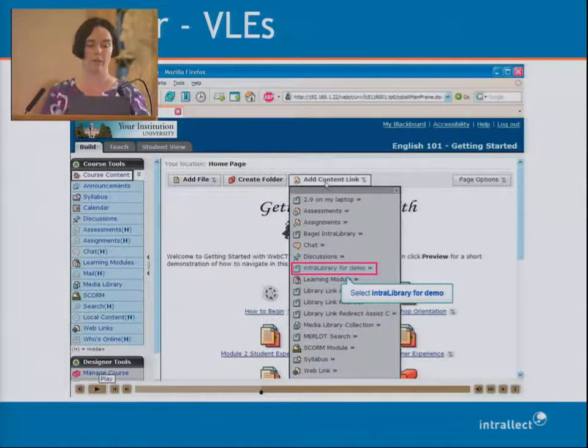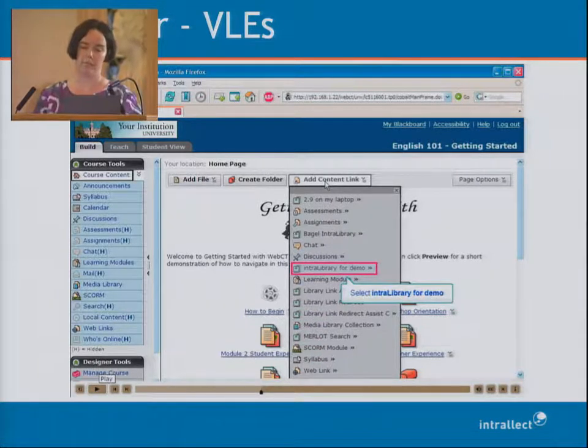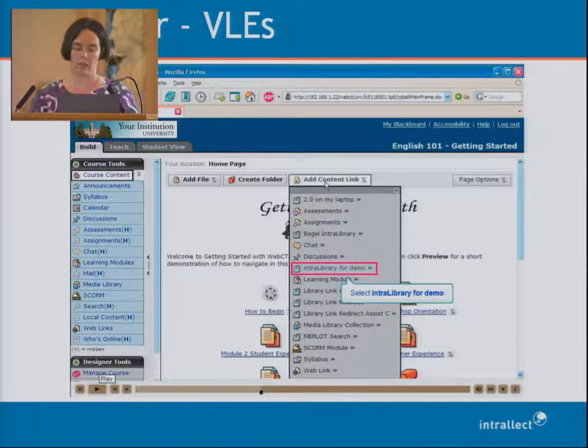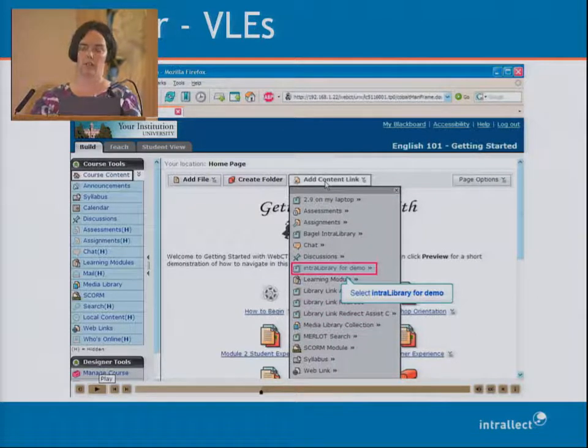Another thing that we've used SRU to build is VLE plugins. This is, for anybody that's familiar with what used to be called WebCT, a sort of generic WebCT interface. It's actually Blackboard Enterprise now. You can use a power link to enable your academics to go straight into WebCT. They don't have to learn a new interface or have another login. They can simply go into their course building section, select your repository, which you can call whatever you want, search the repository for stuff, bring it back, and the link to that resource goes straight into the course.